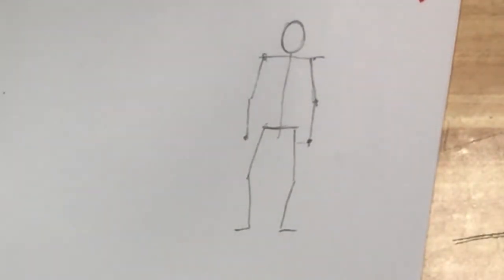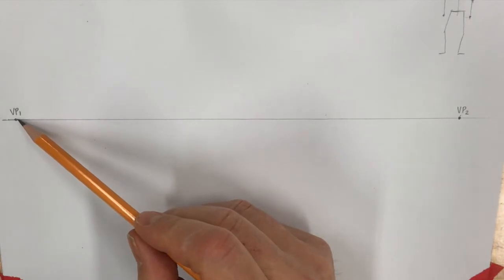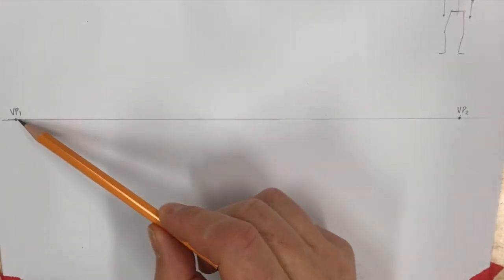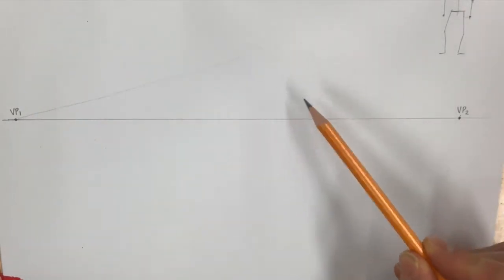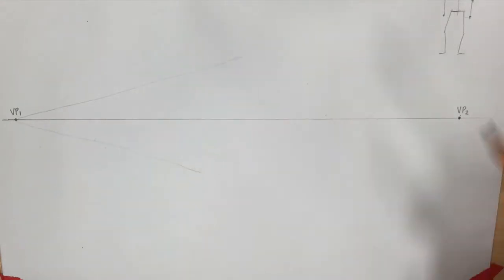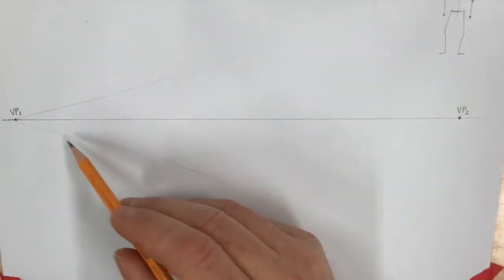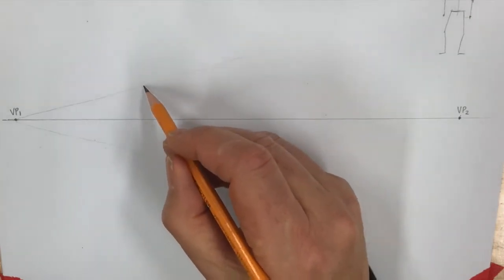So let's talk about that now. I'm going to draw a person at around eye height, so I'm going to have the shoulder slightly above my horizon, the hips slightly below the horizon, and we'll start from that point. So I've got a line to my vanishing point, one here and here.